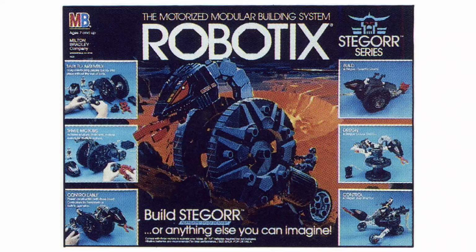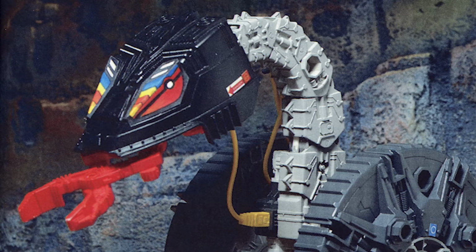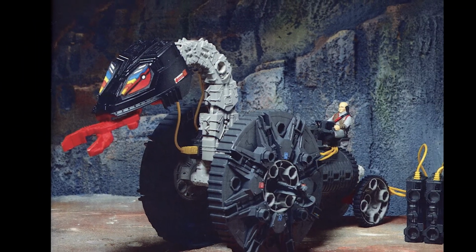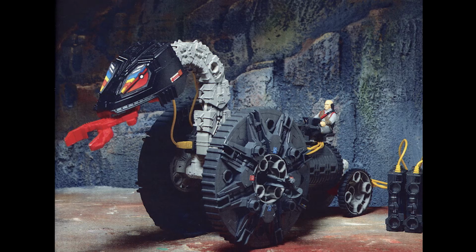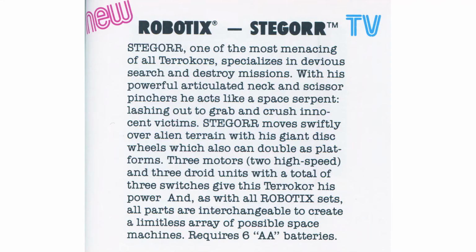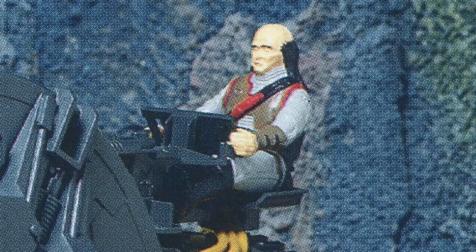And the last one, I kind of wanted to save this for last because we had not seen this one at all yet. And this is Stegor. He actually was one of the bigger bad guys in the show. He was up to no good quite a lot, as snake bad guys are prone to do. And he probably would have included the same character that he has in the show, which is Nomo Yell. It doesn't come as a surprise to me that Nomo Yell doesn't look anything like he did in the show, because so far none of these figures look like they did in the cartoon.